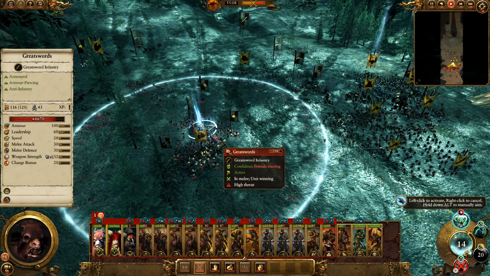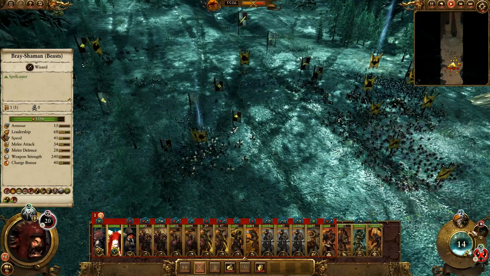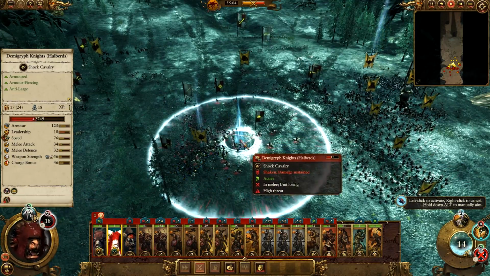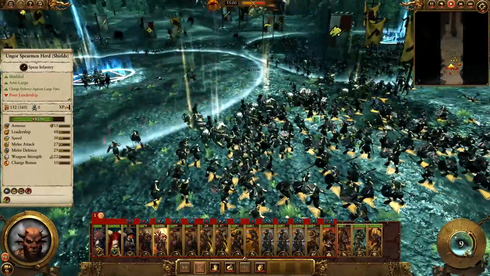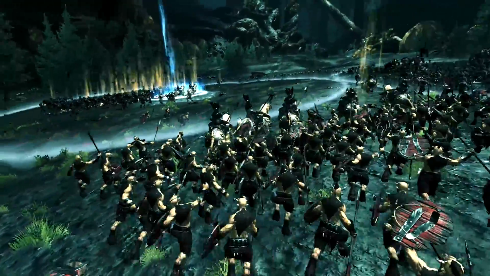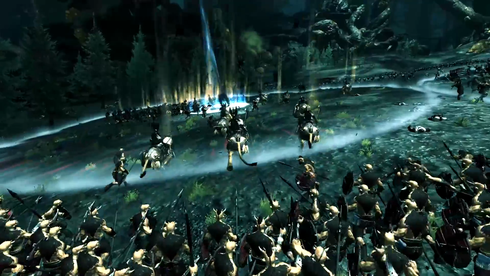Alright, things are getting pretty hectic again, so I'm going to do another Flock of Doom. It's a little bit more concentrated. I want to get these Demigryph Knights down, so we'll concentrate our Spearmen on them. It looks like they know they've made a mistake. They should not have come into this group.